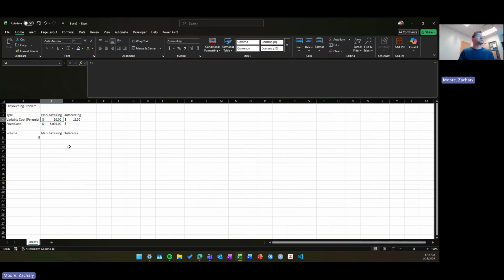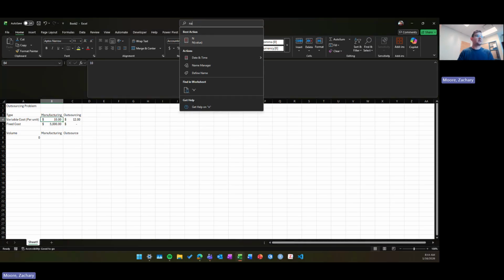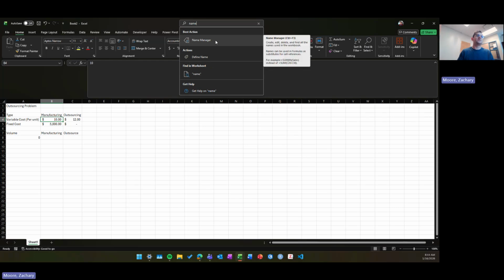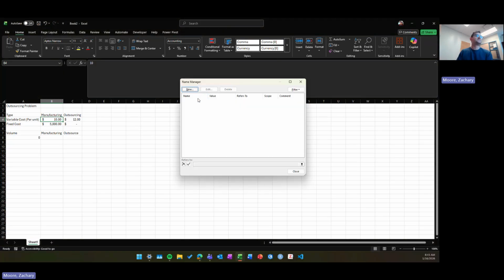What we can use in Excel is something called names. If you go up to the search bar and type Name Manager, you can open this thing. You can access it with Control F3. The other way is with keystroke commands: Alt, I, N, D. Alt is one of my favorite things in Excel because it allows you to access anything in your banners or the search bar using just keystroke commands. So we start with Alt, I, N, D, and that brings up our Name Manager.